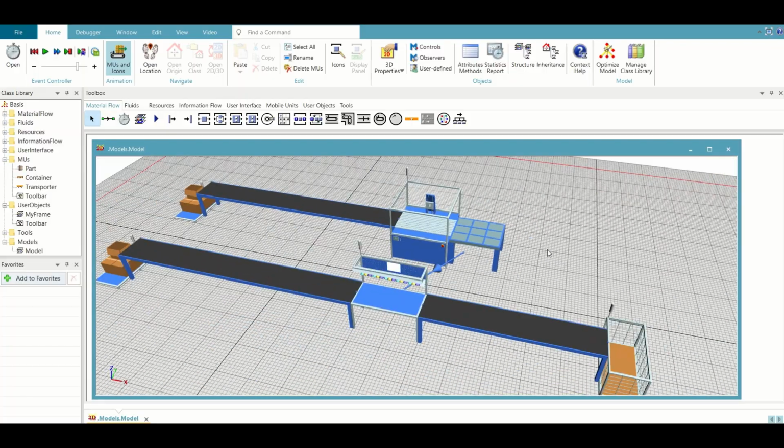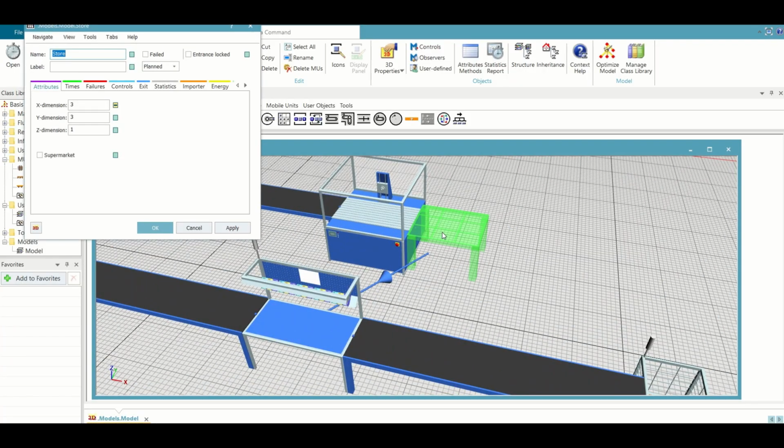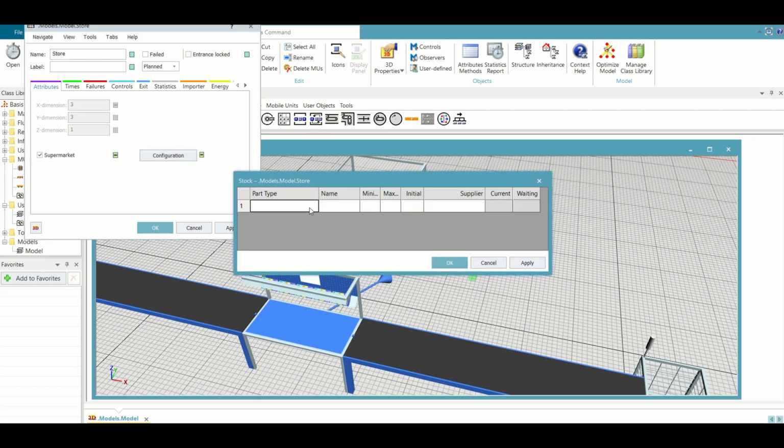So what we're going to do in today's tutorial is understand how I can make the store a supermarket. And that is going to be very interesting to look into because it's not only about creating a supermarket, but also about creating the logic of a supermarket where you do pull and push systems. So basically the most important is pull-in systems, where whenever your material drops below a certain amount or quantity, you're supposed to ask for a pull-in, right? You would be asking for material to be sent to it. That is the best feature you can have here in the Plant Simulation store. So let us look at how we are going to parameterize it and use it in today's tutorial.